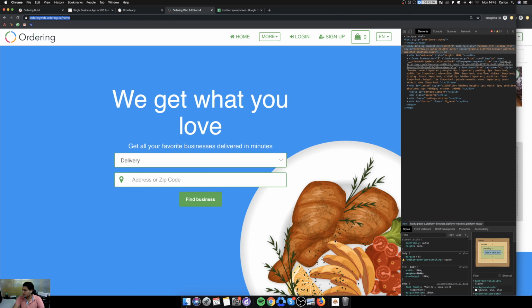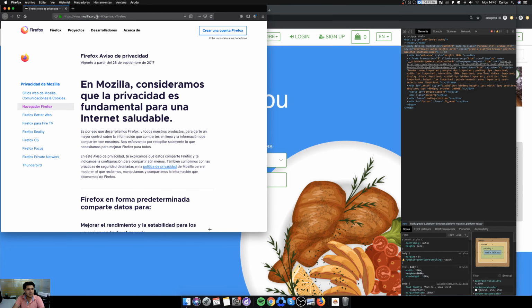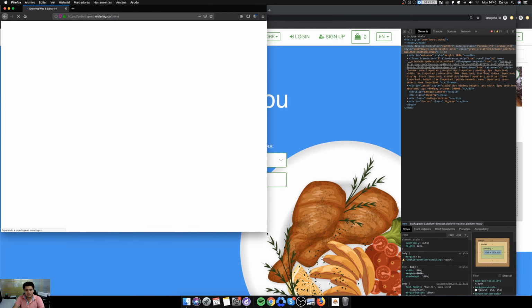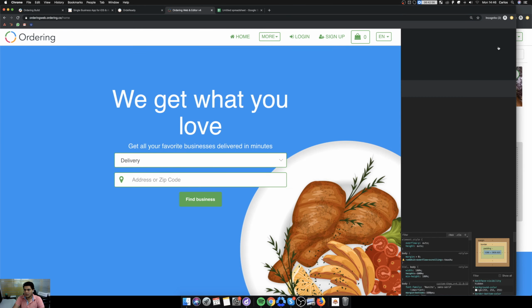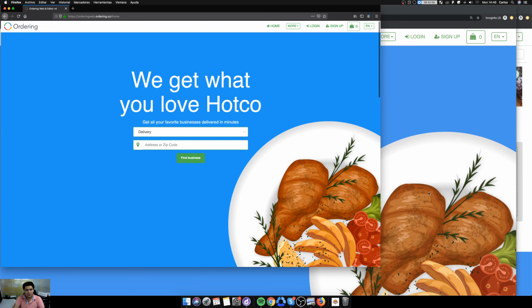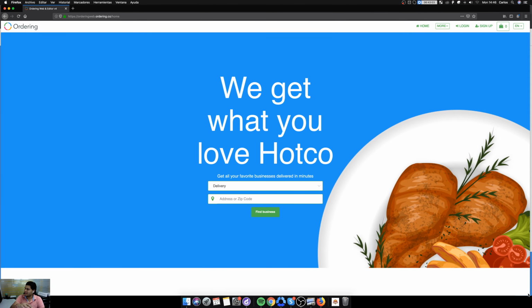Okay, here it is. I don't know what happened. Let's try it out. Let me just clear this. As you can see here, the browser has never seen this page, so it didn't save cache.